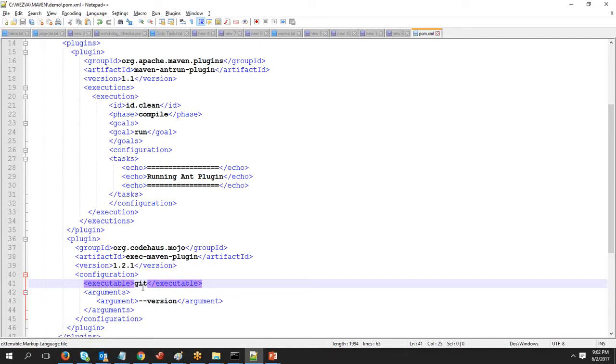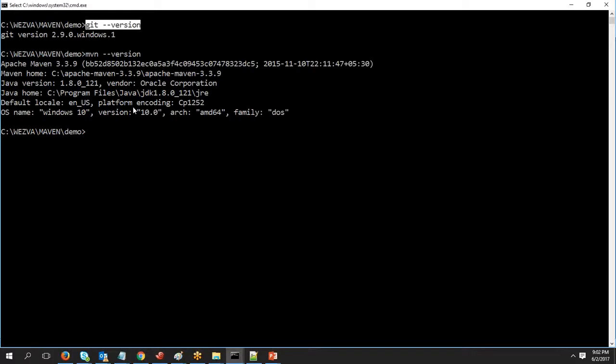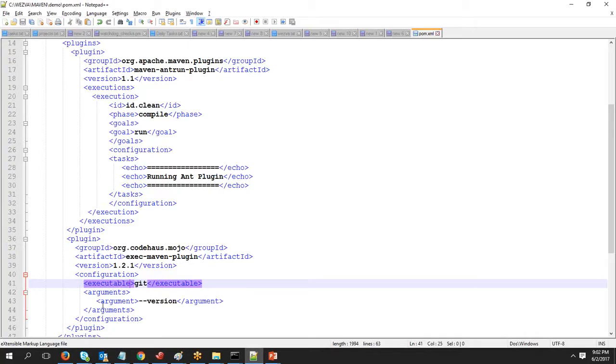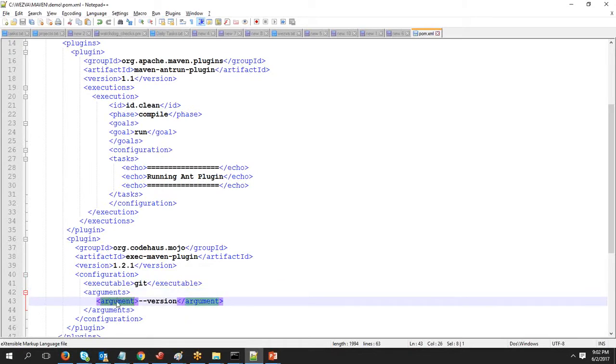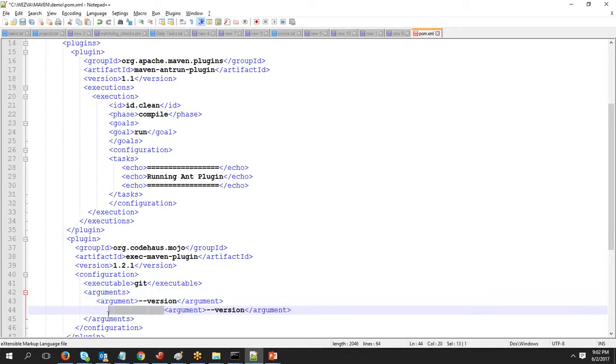Suppose if you are trying to call a Perl script or a shell script, then the executable what you will be giving here is the Perl or the shell script name. And if it is going to take any value, that value is what you are going to pass using the argument tag. So I am going to pass only one value for this. So I am creating arguments, and under argument, you are going to give one value. Suppose if you are passing one more value for this, which is separated by space, then you will add another argument and you can specify this over here. Okay, so like this, each value that you want to pass to it, you can use.